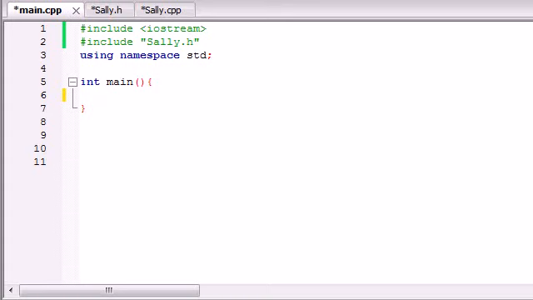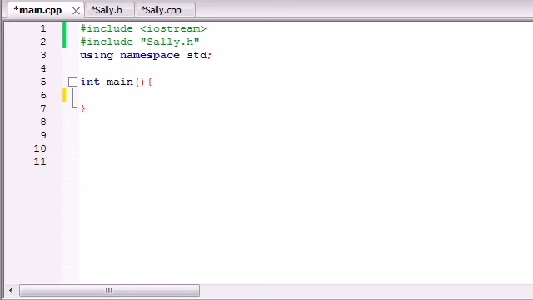Alright guys, welcome back to your 50th C++ tutorial. In the last tutorial I told you guys I was going to be building a program using the this keyword, but I was building it and I noticed that there was a lot of concepts I didn't teach you guys, so we're going to have to come back to that after I taught you guys a couple new concepts.